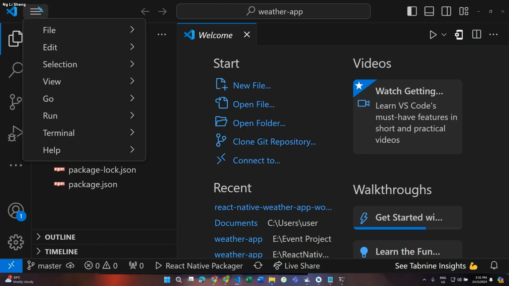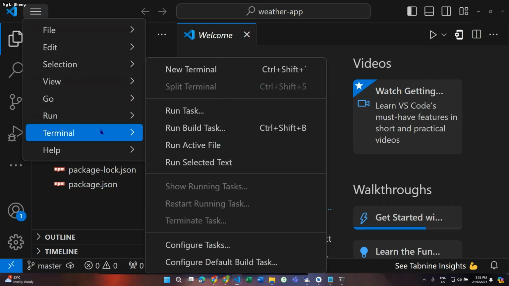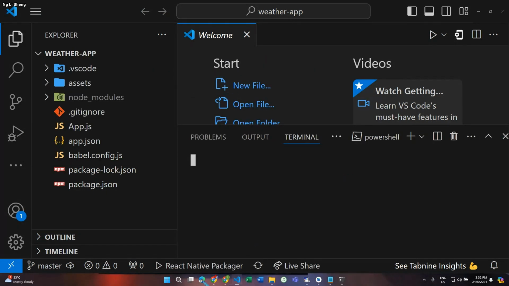Go to the menu tab again, then go to terminal and click on new terminal.